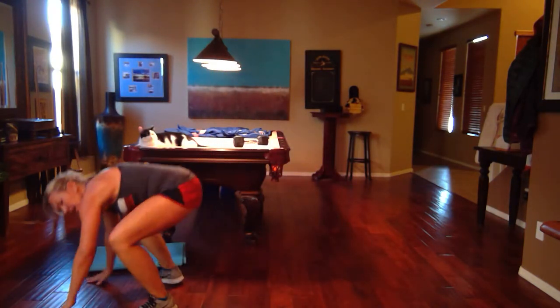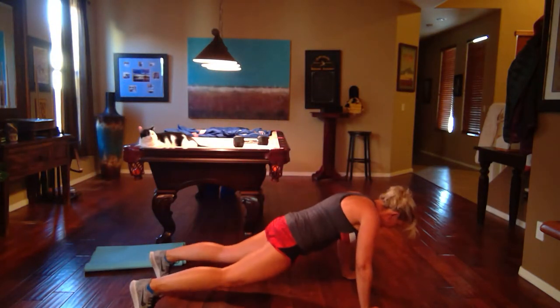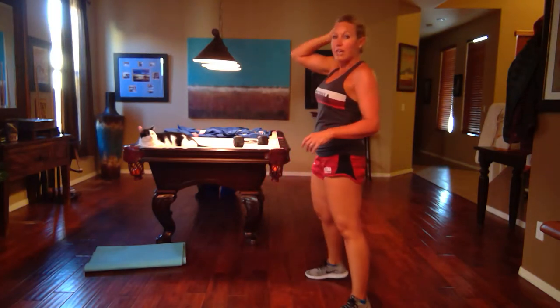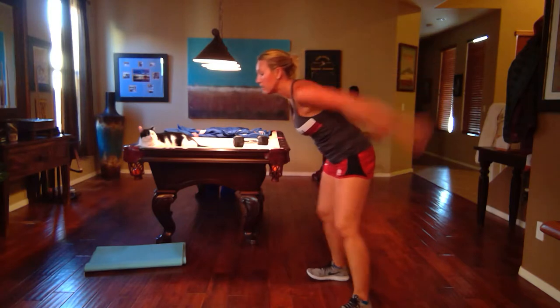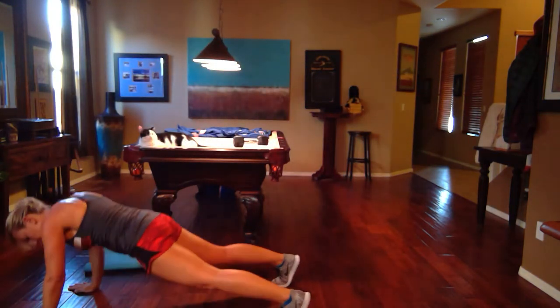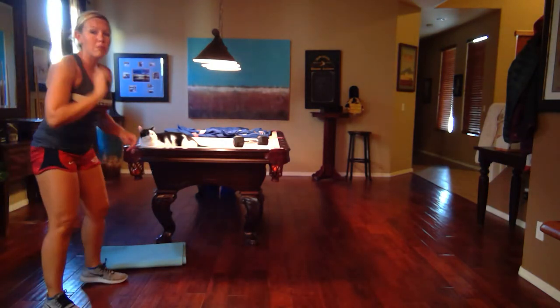If you don't want to do the push up, you're feeling like it's a lot, just go down and up. You don't have to push up. If you can't go down in a burpee, just walk it down. Push up, leave it, and then walk up if you need to. Okay, you can always modify.